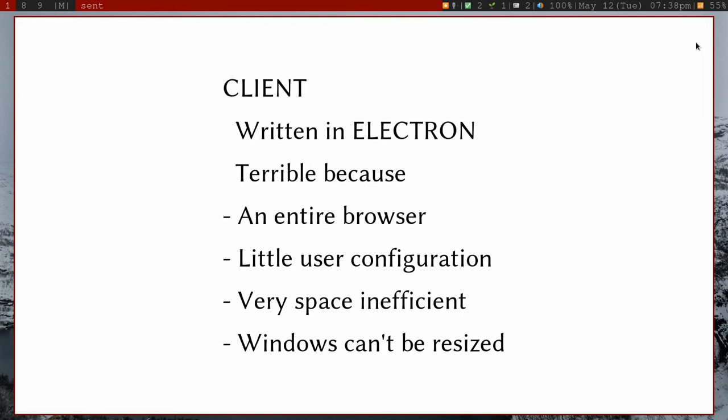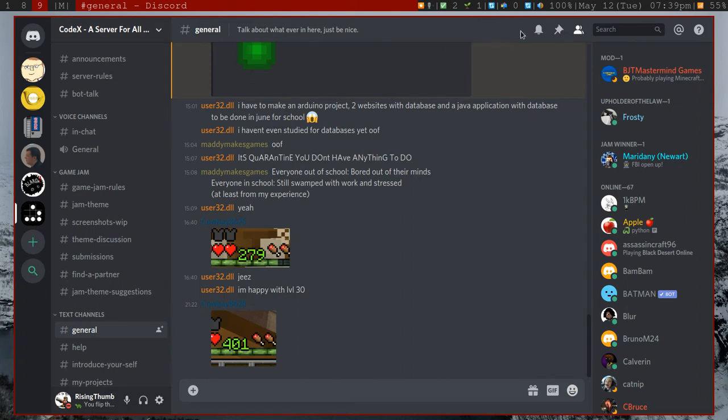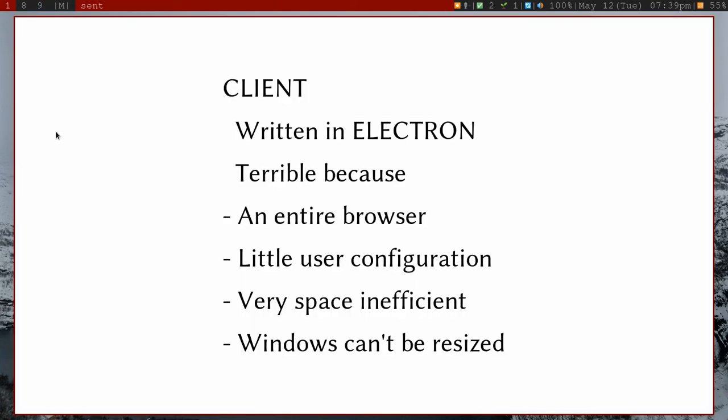Okay, three other points here. It has very little user configuration, so that's good for normies, I guess. But, well, is it good for normies? Debatable, because normies can just have a default configuration and leave all the ones who want to be power users to properly configure it however they want. So, little user configuration. That wouldn't be a problem if it wasn't just so goddamn space inefficient. Like, you see all this stuff back here to the side, just why? And let's just bring up another thing. The windows can't be bloody resized.